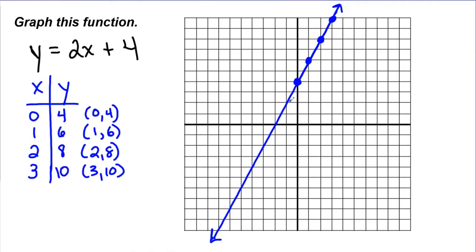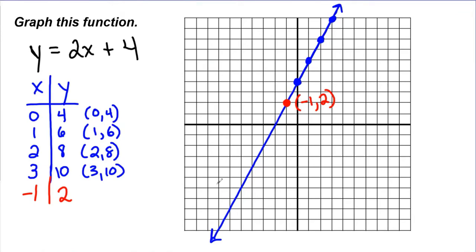So let's just test that. Let's look at one right here. This point is on the graph, and this is the point (-1, 2). So is (-1, 2) a solution to this function? Well, if I put -1 into this function, 2 times -1 is -2. -2 plus 4 is +2. So that's another solution. So you can see that it's not just the 4 solutions I got in my table, it's actually every ordered pair that is on this line that will be a solution. And we show that by drawing a nice line all the way across my grid. And my grid isn't big enough to cover all the possible solutions, but that line shows us where it's going.